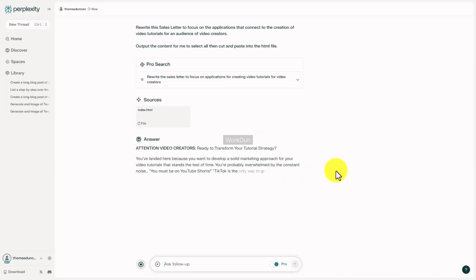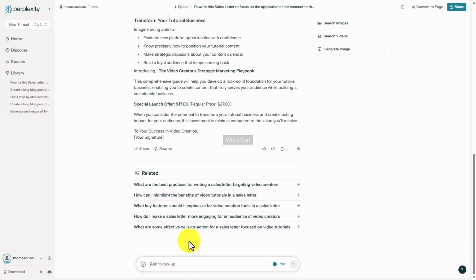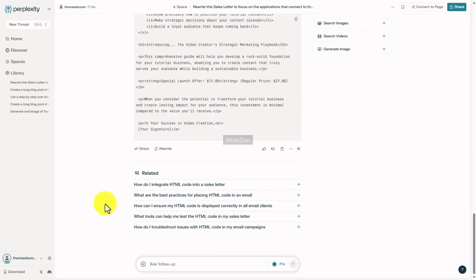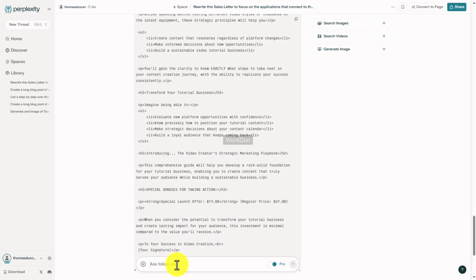We're going to allow Perplexity to rewrite the content. We're now going to ask Perplexity to place the letter inside of HTML code. The code doesn't exactly fall into the same code as the file, so we're going to ask one more time. So what we have now done is taken the HTML code, not only changed the content, but placed it in a way so that we can cut and paste into the HTML file. So Perplexity can work with your HTML and it can code depending on your level and knowledge of coding or the language that you want to work with.